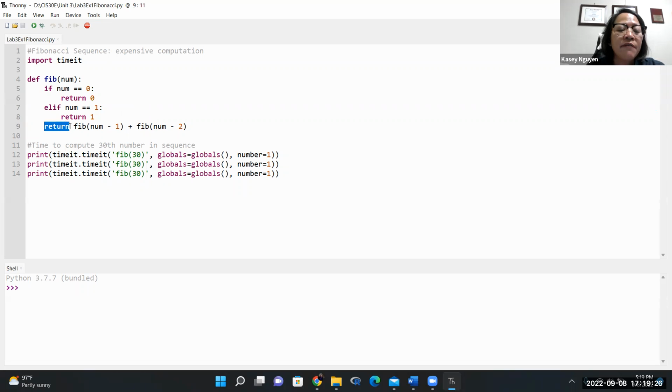From a function, and the purpose of a function is to return the value from it. So we want to return. And a function that calls itself is a recursive function. So this one is a recursive function because it is fib and it calls itself. As it calls, it's going to have to retrieve the return value from the last call to build out the result for the next return. So here it calls itself. And because I'm using the 2 previous numbers, I'm going to take fib of num subtract 1 plus fib of num subtract 2, because we're taking 2 prior numbers and adding them together. So num minus 1 and num minus 2 just represent f of n minus 1 plus f of n minus 2.